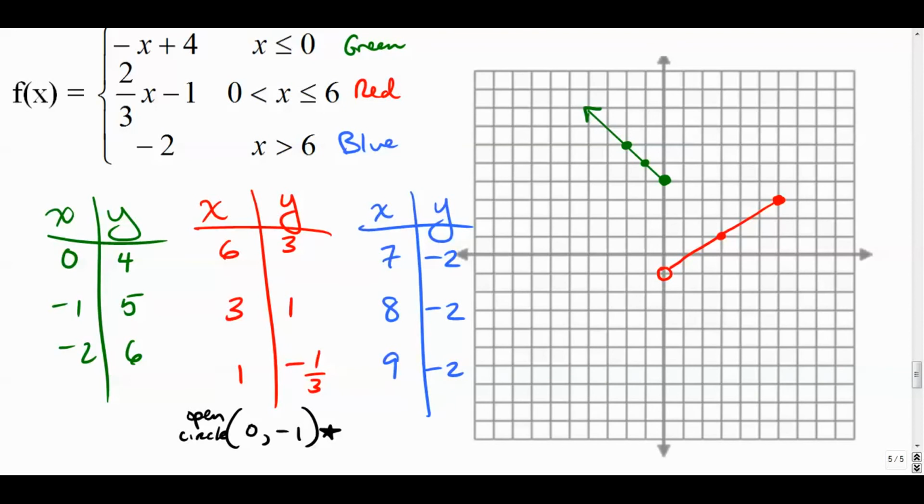Every time. And in fact, again, open circle, because the constraint doesn't allow you to get a point when x is equal to 6, but we do want to know what happens when x is equal to 6. This is a constant function, so every y value is -2, but that's open. So I'm going to use my blue pen now. I'm going to go to 6, -2, 1, 2, 3, 4, 5, 6, -2. It's open here and goes to the right. Just like that.